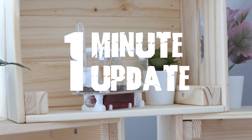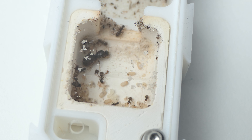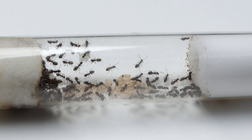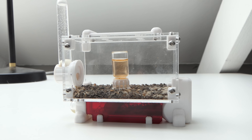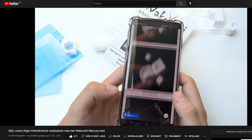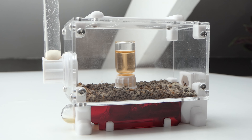Welcome to 1 Minute Update, where today we are looking at my Lasius Niger. It has been a year since I gave you an update about my Lasius Niger colony. In that video I moved them into a Wakushi Mercury nest, and that video went absolutely bonkers — with almost 10k views, it is one of the best performing videos ever.